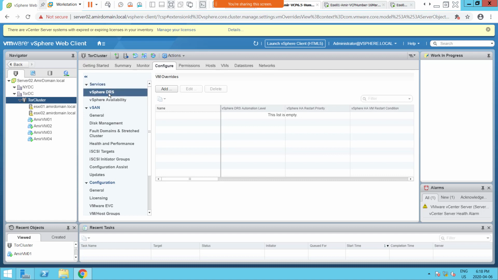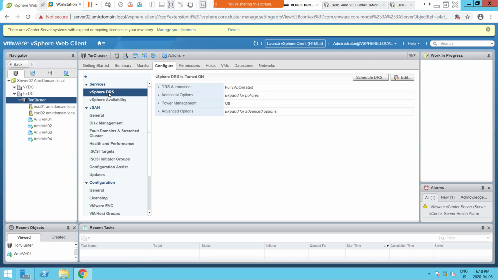And we talked about DRS already. Let's click that and just make sure it is turned on right now. DRS is turned on, right? So DRS is turned on for everyone. Second thing is a quick question again. What is the purpose of power management? Quickly. What is the purpose of power management?